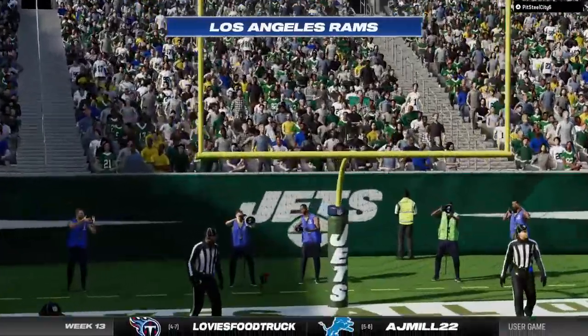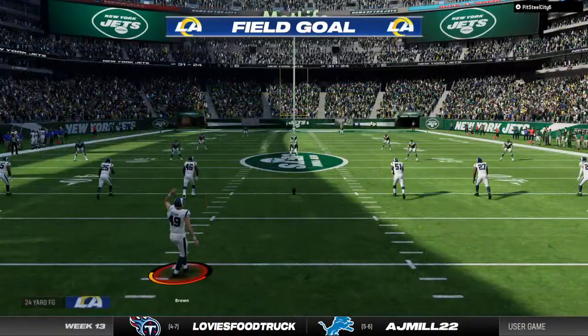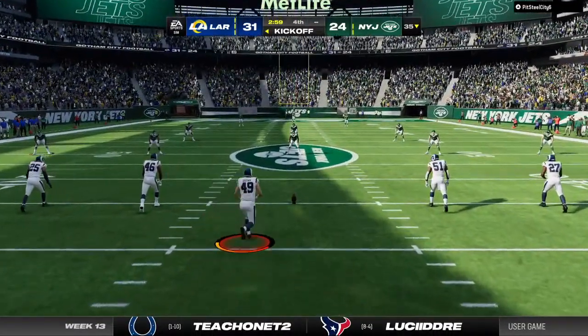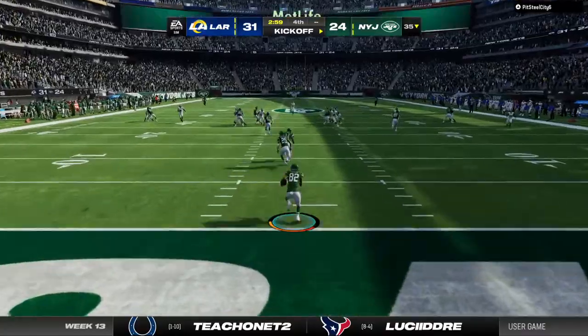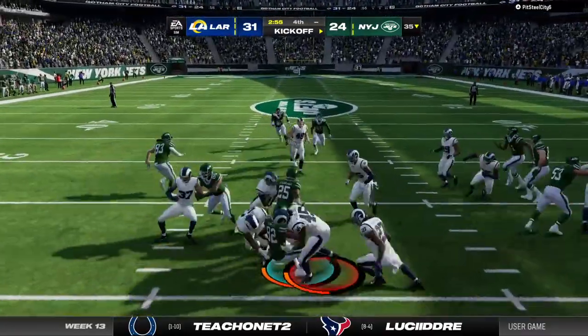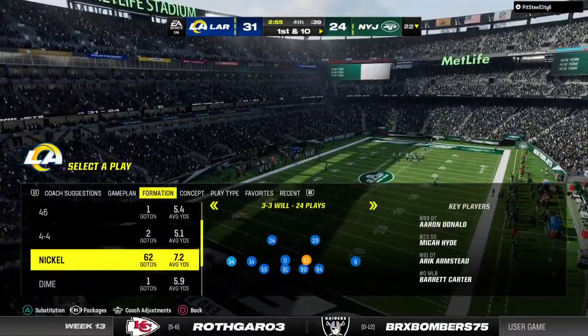And his kick is good. And that'll make this a 7-point game. Now, from a defensive perspective, though, I think maybe they're saying, hey, we did what we needed to do, kept this a 1-score game. Yeah, without a doubt, because they were able to bleed some time off the clock, right? Put themselves in a good position, but it's not out of reach yet. Being able to hold them to a field goal means that they do have a chance to come back and win this game.